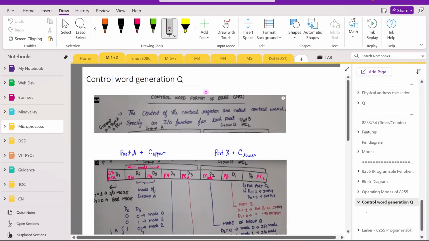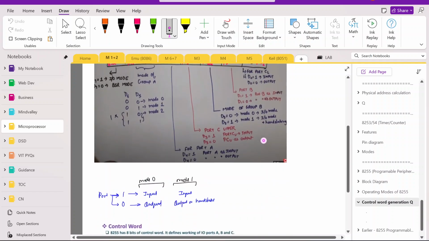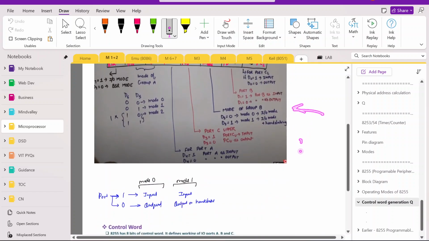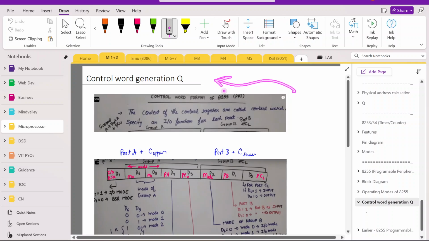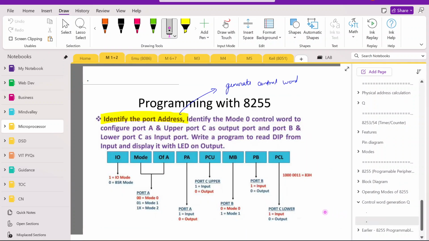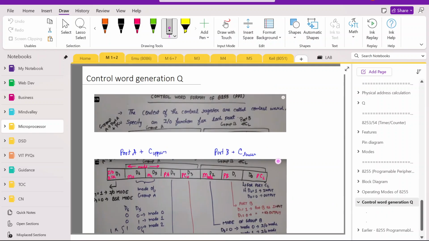So this is a question, basically a control word generation question. This is not exactly coding. There is a coding part in the PPT which I haven't covered in my time because it wasn't expected to come. So you just understand the generation of the code word, and later you have to code that. That will be covered in the PPT. And for that coding question, you need to find the video. But code word generation is covered.